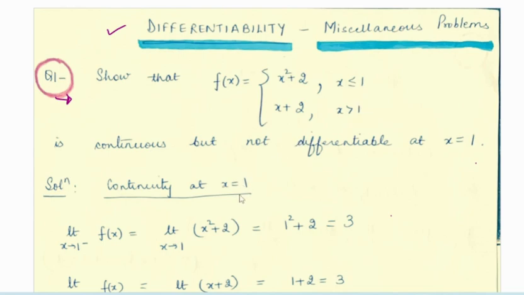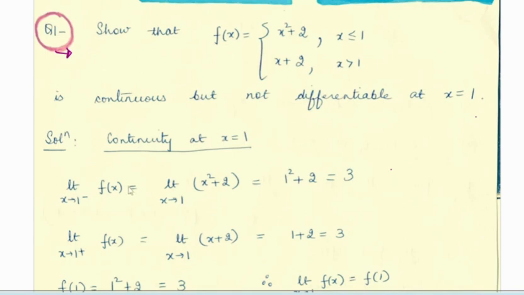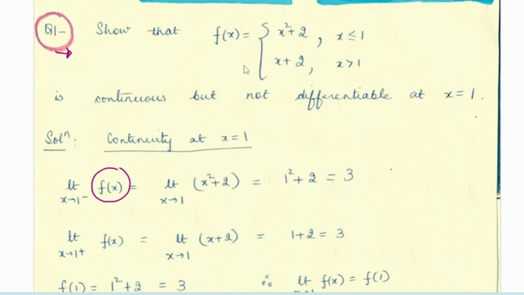So let's quickly test continuity at x equal to 1. In 2-3 videos shared earlier on this channel, we have discussed how to test continuity at a point. So moving that way, let's quickly find out the left hand limit of the function at x equal to 1. If you see, the f(x) function is defined in branches. On the left of 1, this is the answer to f(x), and on the right of 1, this is the answer to f(x). So when we are finding out the limit of the function f(x) from the left side of 1, then we are going to take this as the value of f(x), and hence the answer to the left hand limit of the function is going to be 3.